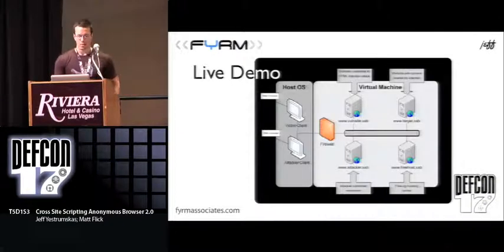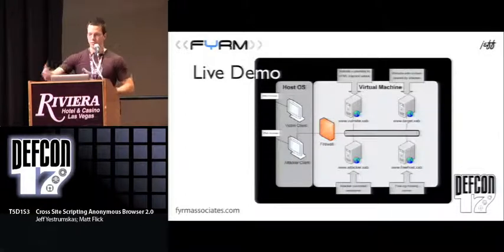So before we get into the live demo, this is what the setup looks like. I don't know if you could read the little boxes, but vulnsite.xab is simply the site that is vulnerable to HTML injection with the attacker's payload. Target.xab is the site that the attacker wishes to browse through this anonymous network. Attacker.xab is the site that is owned by the attacker that runs that XAB attacker tool that's the core of everything. And freehost.xab is where we're hosting the cross-domain proxy.